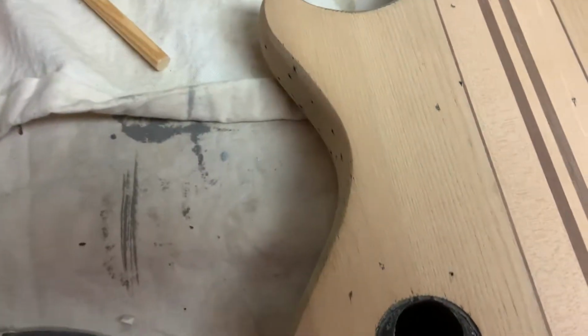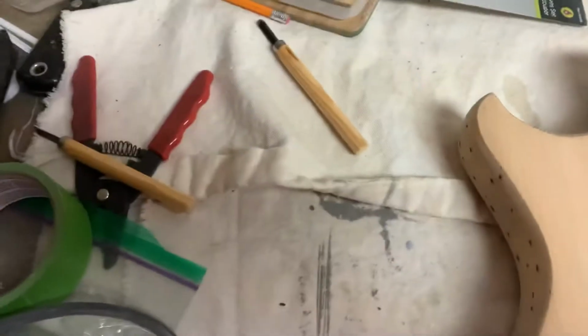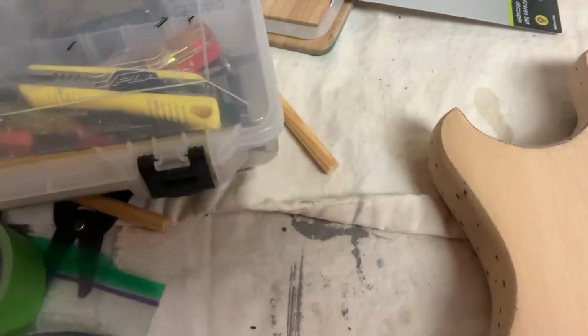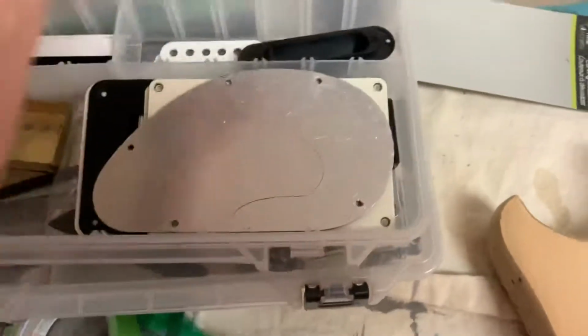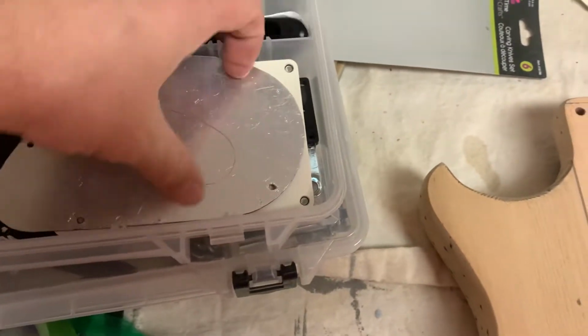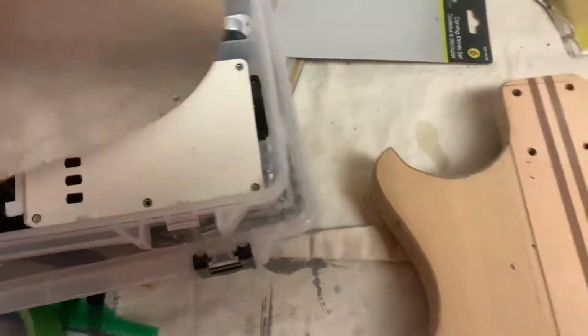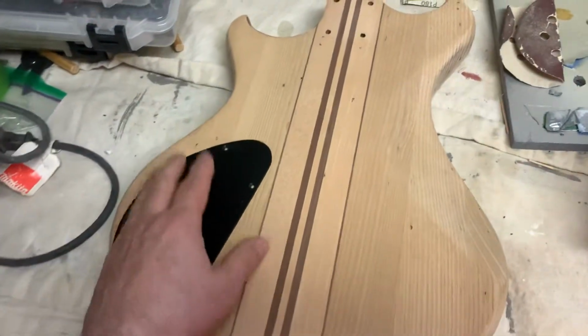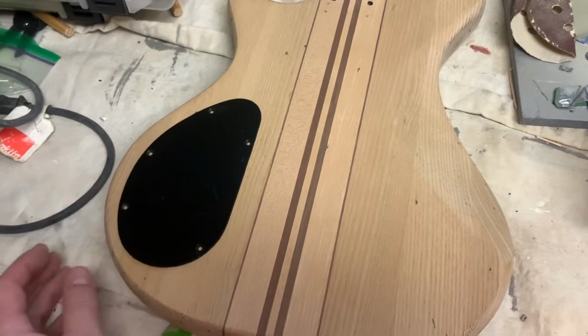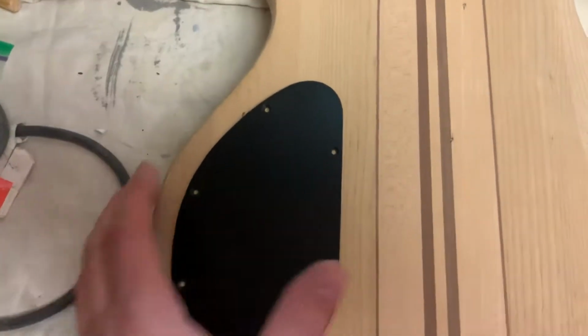Like, I have lots of covers. I mean, let's do this on cover. Let's have a look here. I think I have a lot of covers. I don't think I'm ever going to find the right cover for it. See, I got a pile of them here. So, like, well, see? Why don't I just put that on? Does that look stupid? What do you think? Yeah, it looks alright. I could do that.